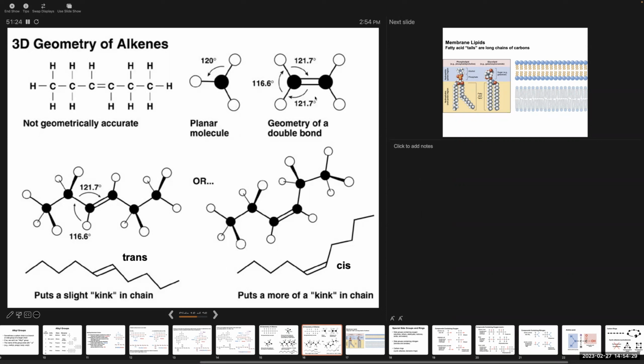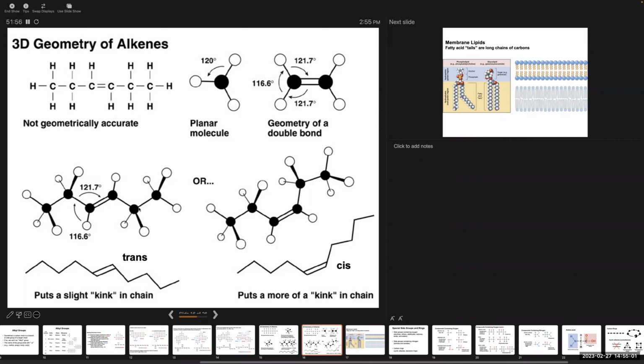And the reason for that is because the double bond consists of two bonding pairs of electrons. They push harder than one bonding pair of electrons. So a double bond, in a sense, pushes harder than the single bonds. So there's a bigger angle between the double and single bonds than there is between one single bond and another single bond.